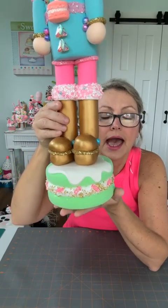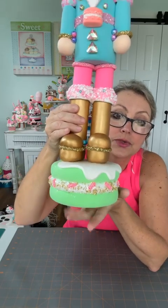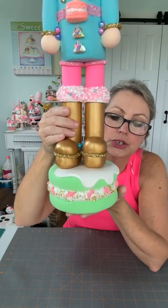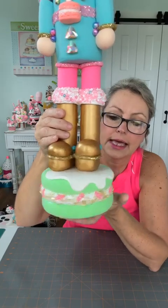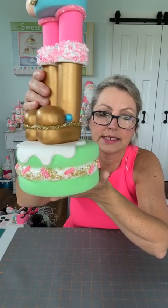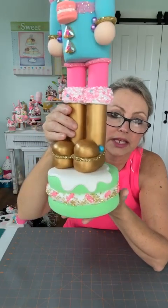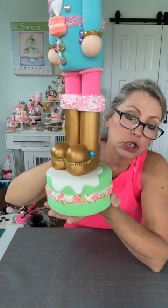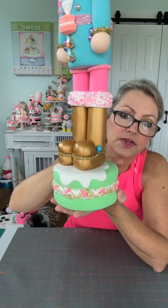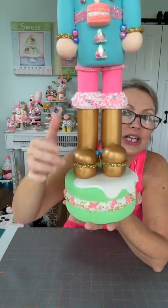Hi, Dewey. And then I wanted my guy to stand on a macaron cookie. So these are 2 discs from the Dollar Tree. I covered them with the foam clay. I put white in between to look like the cream. And then I put filler. I used wine corks in the center of the macaron cookie as filler. And then I did a drip.